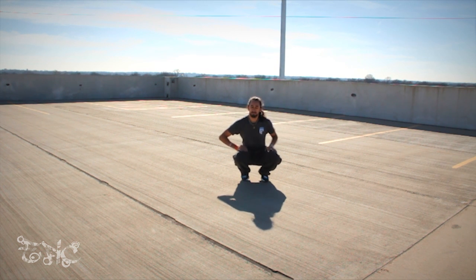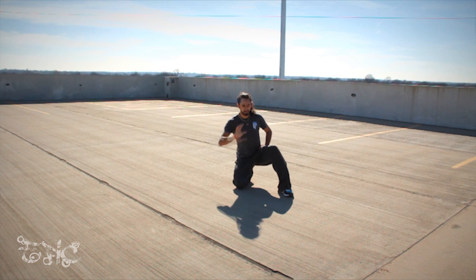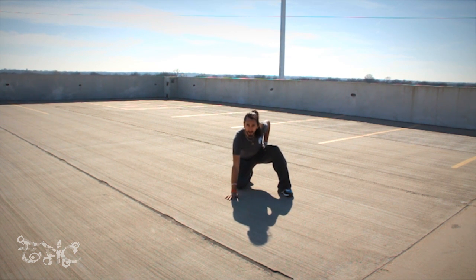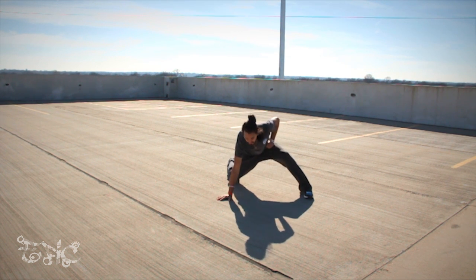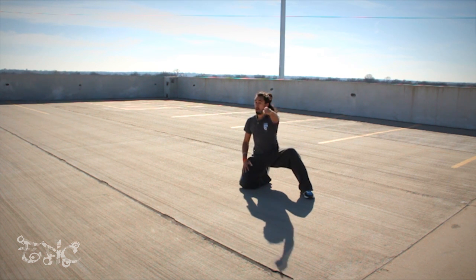Start here. Sorry. Put one knee down and one knee up. The knee that's down, that same side hand places right there. Then you kind of come forward a little bit. Now you can start real basic and small. You can start real wide like this, or you can start like this if you want to. It's up to you, whatever works for you.